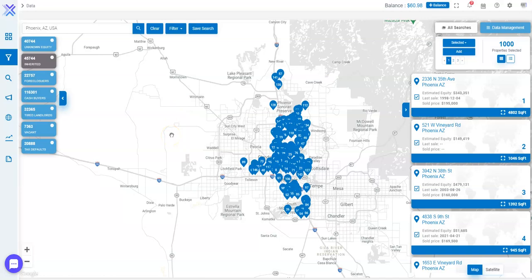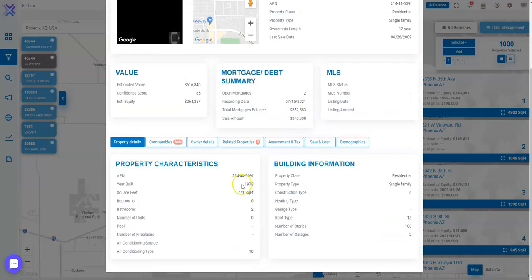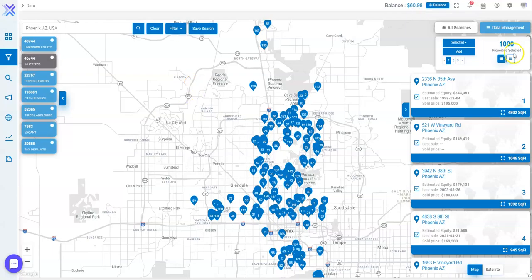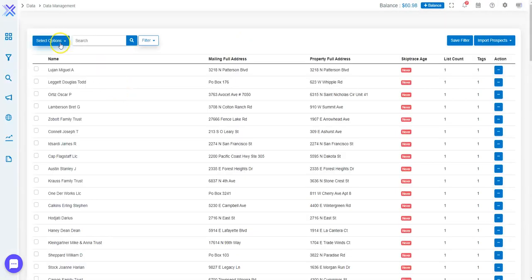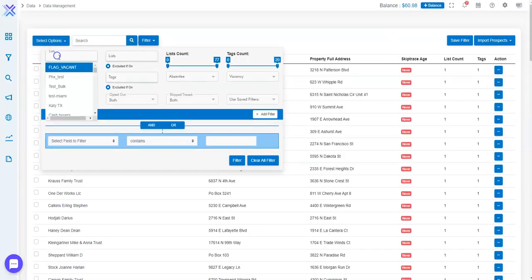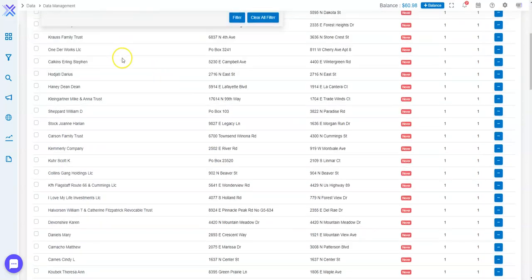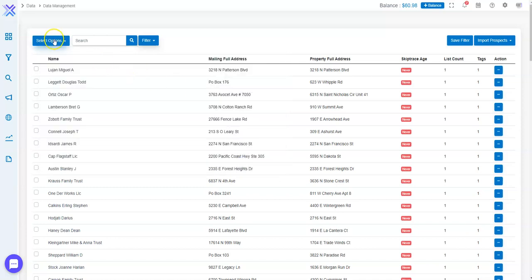But that is that. After you've purchased these leads, a lead is just a property. You could run comps, see the related properties, things of that nature. But after you've actually purchased a list, come into data management. Here, you can filter by your list and do a bit more advanced filtering if need be.